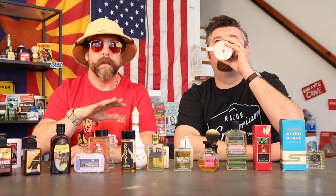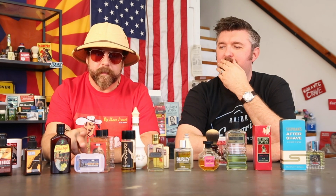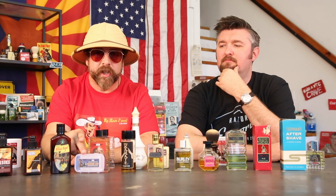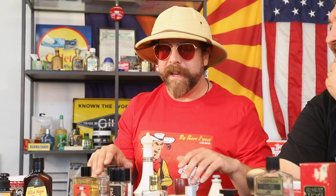So for me, and this is going to be different for everybody, but it's just a rule of thumb, you use the alum first. After the shave, wet the alum block, use that.